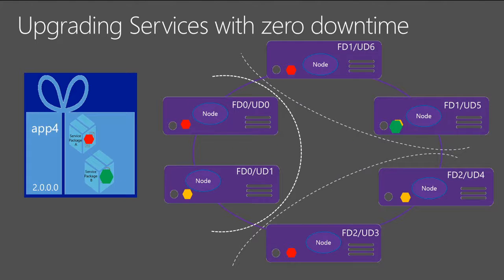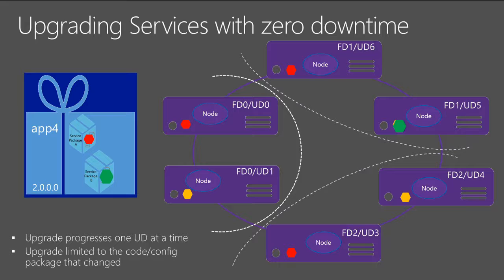That's the key. At this point, what happens behind the scenes is there is another primary elected, and then the particular replica gets upgraded. That's what really happens. So we perform health checks at the beginning of every upgrade and end of every upgrade domain. So you can choose to specify health policies at 2 levels.